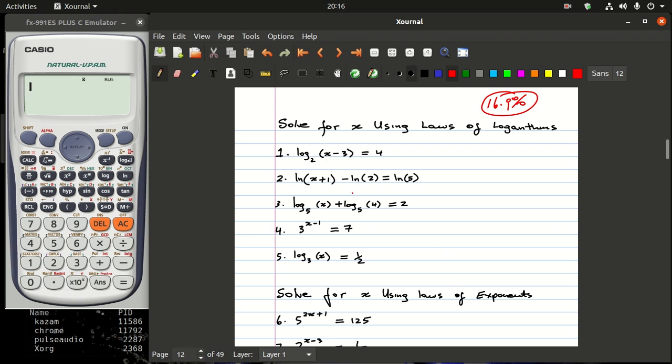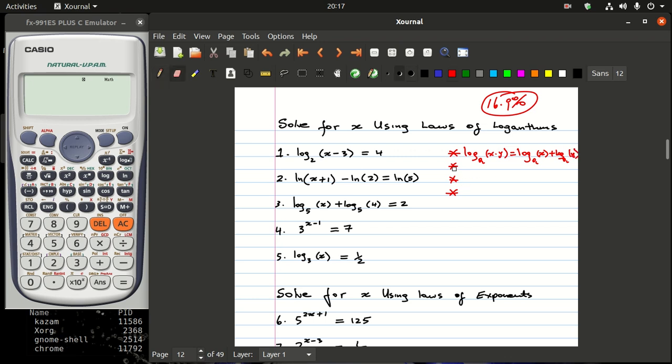So the first one will be, we want to solve for x using laws of logarithms. Let me just write them down, just a few of them. There are only 4. I'm only going to require 4 from you. I don't want many of these laws. We said that if I have log base a of x times y, I am supposed to get the same answer as log base a of x plus log base a of y.